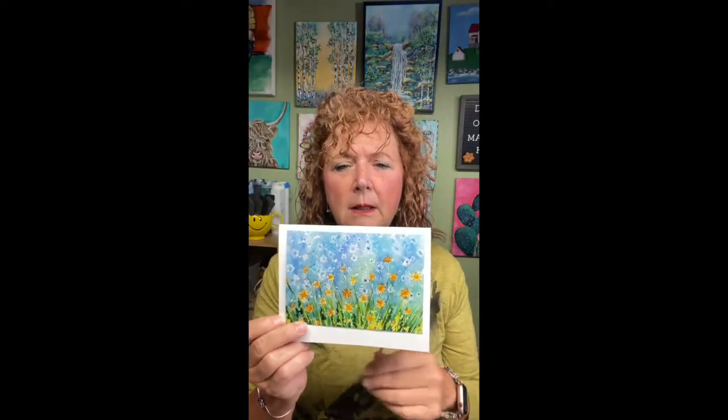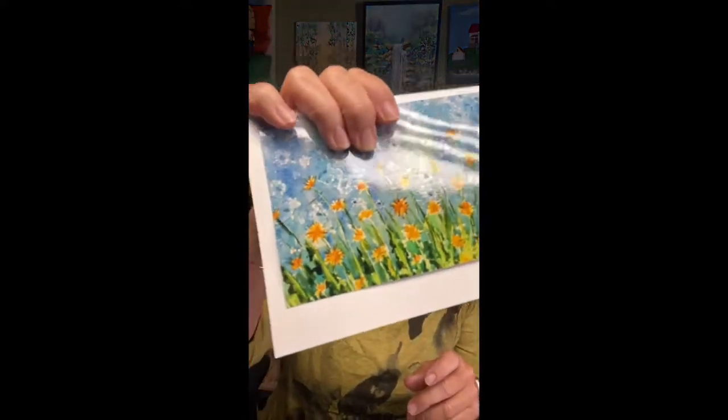It's so simple and so impressive — people think you're amazing. I use double-sided tape to stick my little print on the card. Double-sided tape works really well; I wouldn't use a glue stick because it might come off. Print your little image of your painting, and then on the bottom I sign it.